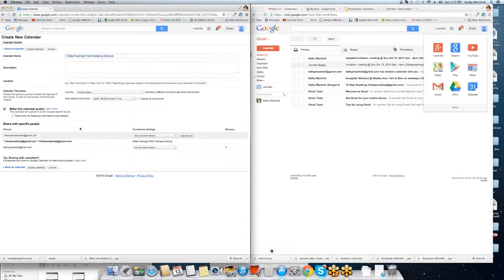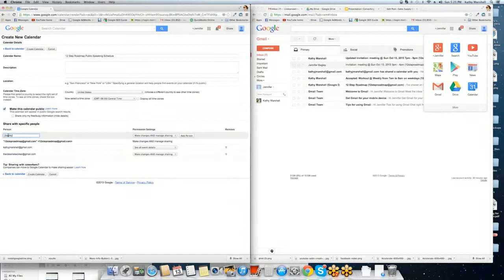So here we're creating a new calendar, as Casey was saying. This is 12-step roadmap, and this is going to be a public speaking schedule. We're going to make this calendar public, and on here you can either check show free or busy, hide the details, or for this one we want people to be able to see all the details, because this is going to be a public schedule where people can see when we're doing trainings and so forth related to the 12-step roadmap program. Now, I also wanted to be able to give a few people other events, so I just added Casey to this calendar, and I want him to be able to make changes as well as manage sharing. I'm going to add my personal Gmail account to it as well.